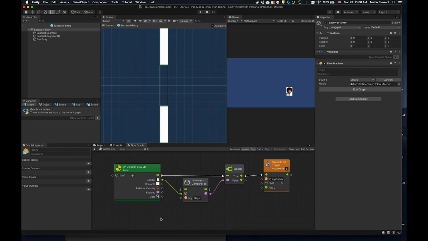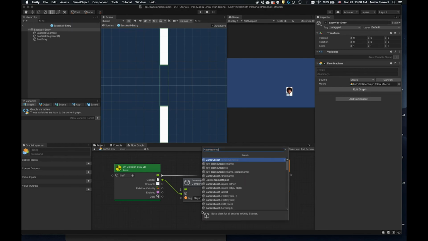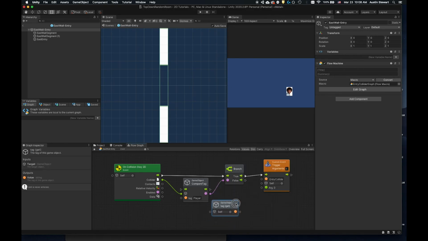And that argument is going to be the tag of our collider, not of the player, but of the actual doorway object. And so to get that, I'm just going to right click and say game object dot tag. And we just want to get our tag and itself. That's the object that we want. So we're just going to feed this into arg0 and we will be getting our tag out.